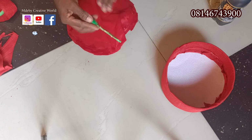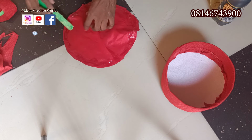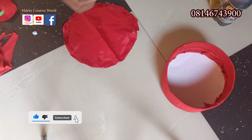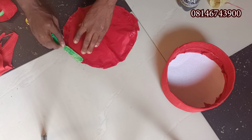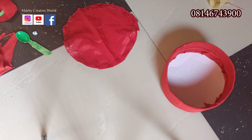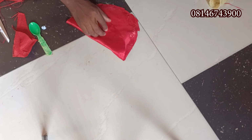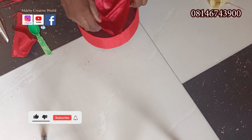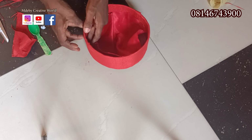Before placing it inside the cap, we leave it to dry a little, like 1 minute. Let it dry well a little. Okay, we are going to leave it to dry a little. So we let it dry a little, we take it off. Then we begin to cover the edge like this.